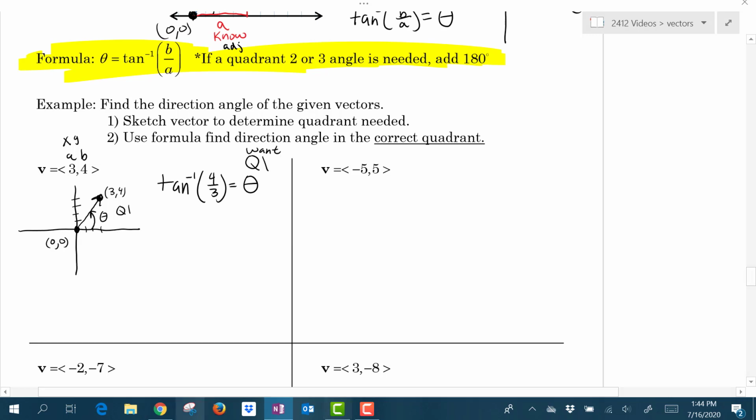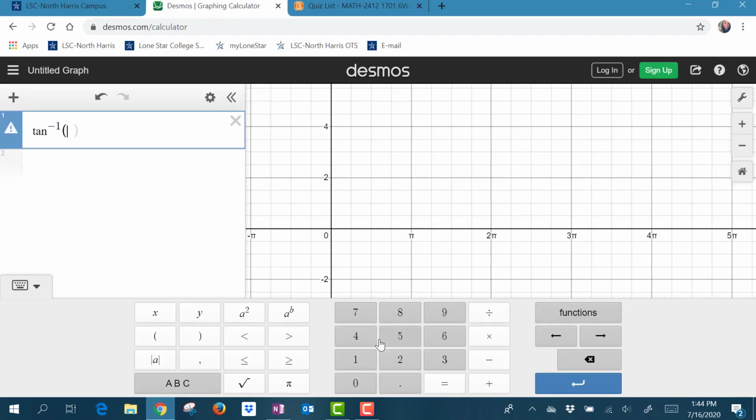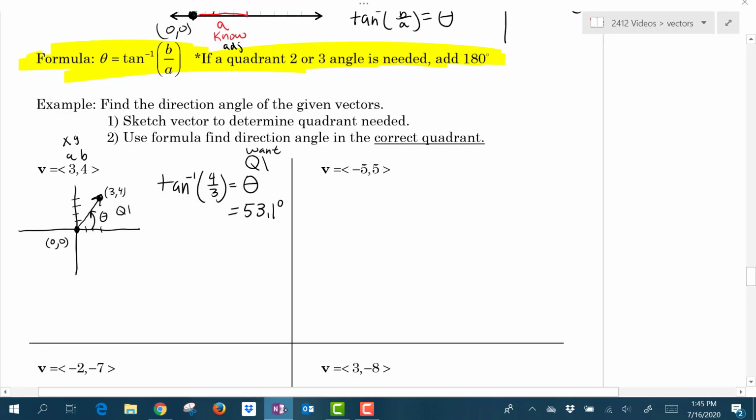So let's go to our calculator. Okay, we're going to do tangent inverse. We're going to do 4 divided by 3. And I get about 53.1 degrees. Okay, and once again, always do a double check to make sure that you're in the mode that you want to be in. We'll look for degrees. That's fine, so 53.1 degrees. Alright, and is that the quadrant 1 angle that we wanted? The answer is yes. So that makes sense with our picture. We're good to go with that angle.